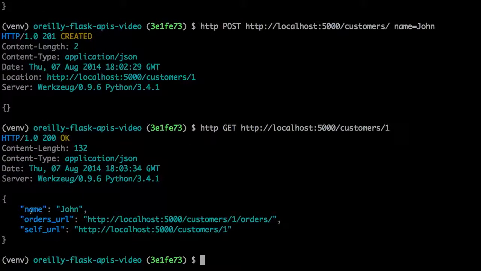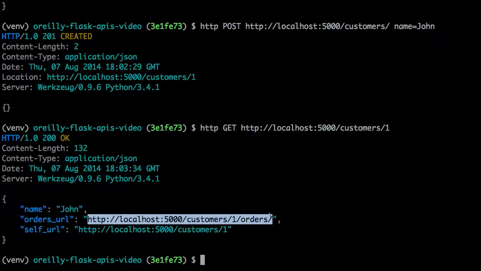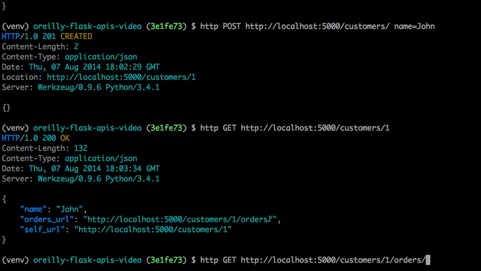When we received this response, we found that we have a URL to create orders. So I can copy this, and just to see what happens, let's send a GET request to the orders. And by the way, I didn't mention this before, but I end the resource URLs that return collections with a slash.